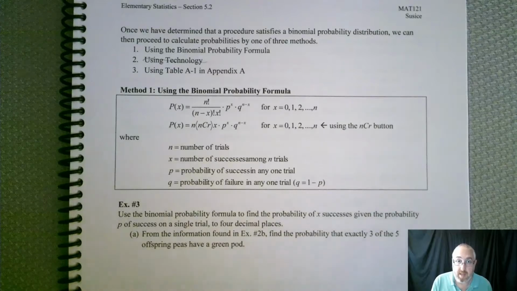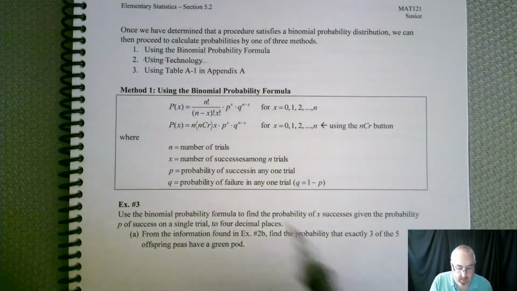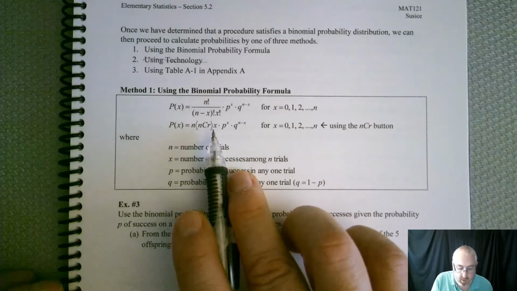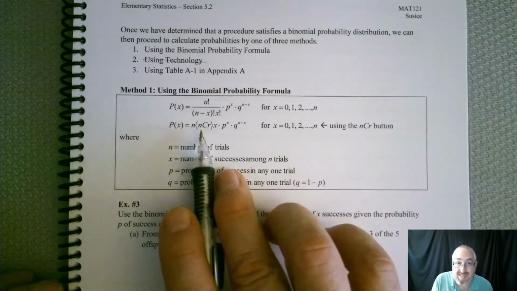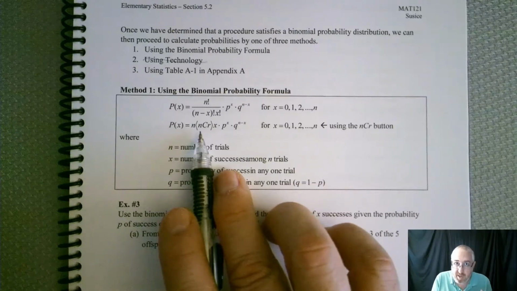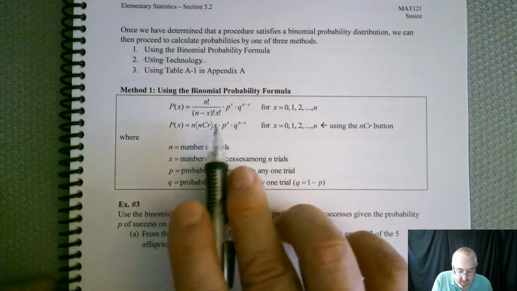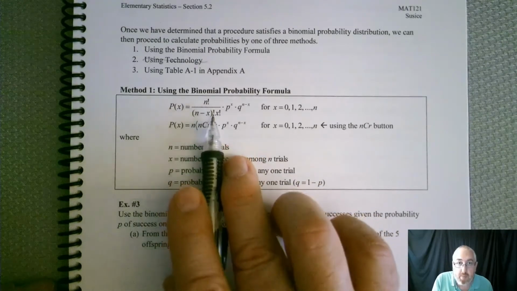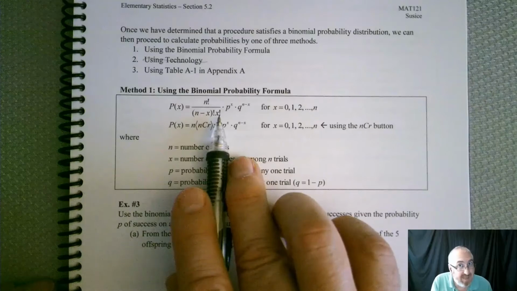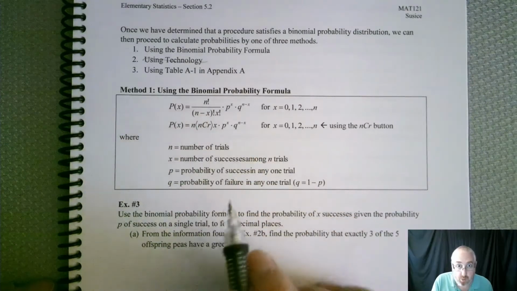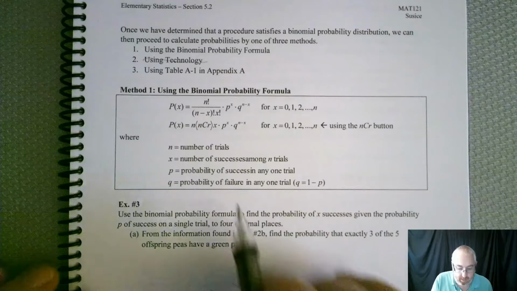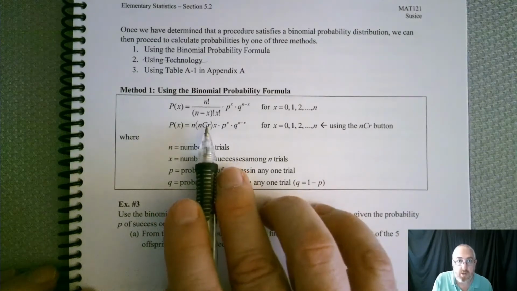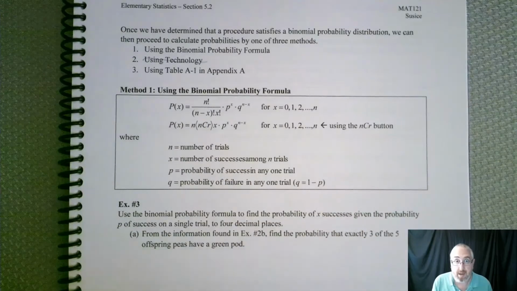The formula is intense. Now there's two forms for using the formula. I'm going to advocate that we use the second one because it avoids a lot of the unnecessary tedious calculations that we're going to see up in here. So you got these expressions that have an exclamation point in there, so you have to know what an exclamation point does in math. And if you're not sure, I can show you, but it's going to be a lot simpler if you learn how to use the button on your calculator. So I'm going to show you on a couple of different calculators how you can do that.